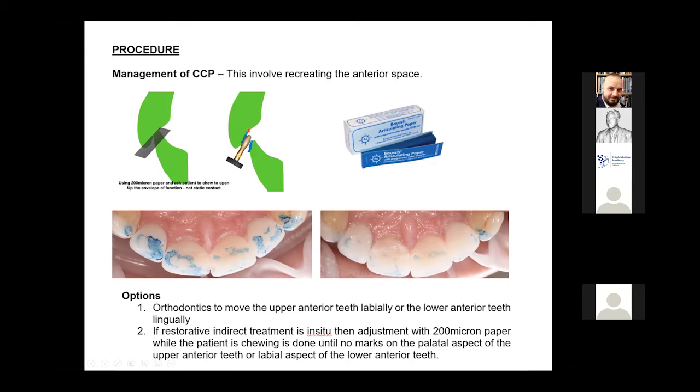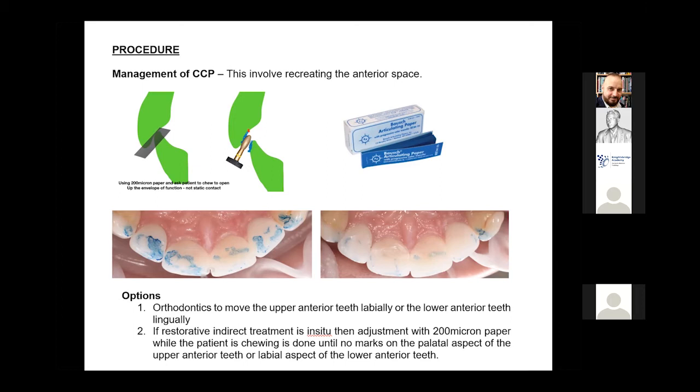So coming back to the management of the constricted chewing pattern I showed you, we said that the patient doesn't have freedom in centric, and you provide the patient with some composite restorations, for example, on anterior teeth. If the patient has this strong bite anteriorly, so there is no freedom in centric, you need to do something about giving some sort of easing of this area. If we use thin articulating paper, you might actually remove some of the occlusal contacts and create a gap between the teeth. We don't want infra-occluded restorations, guys. This will cause over-eruption and will cause disturbance of the occlusion of the patient.